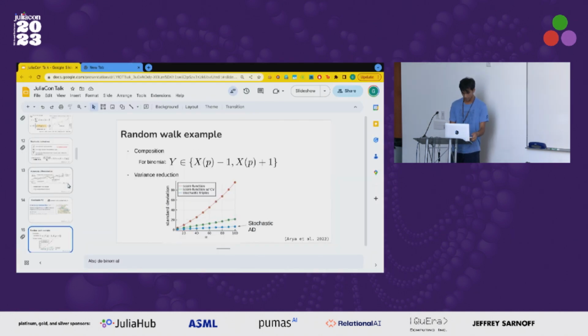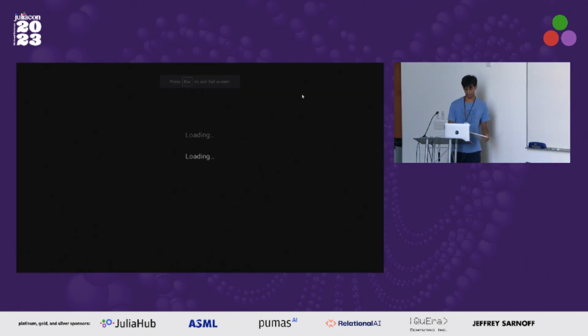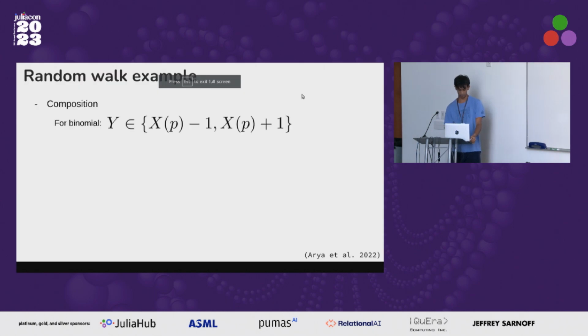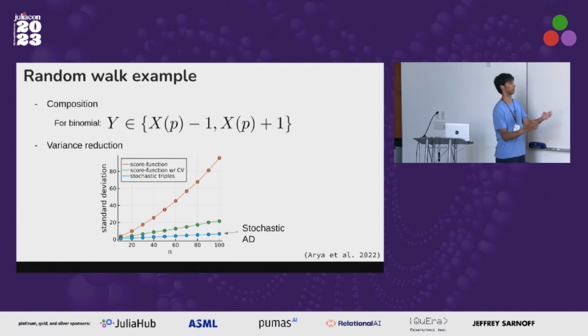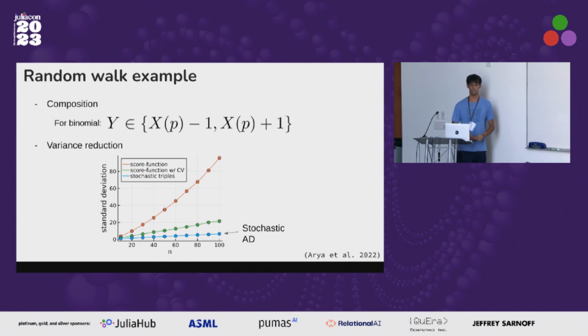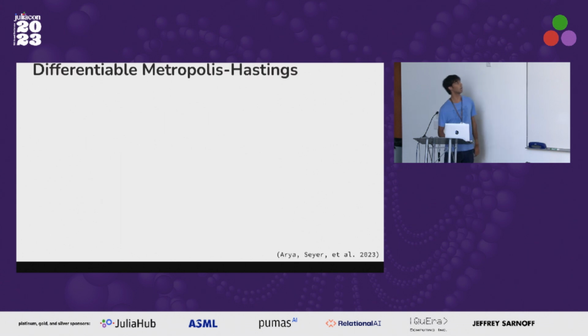Okay. So again, we saw in that random walk example that we get this nice coupling. That's again sort of the thing we're trying to push, and you can see that that can give you a variance reduction in this case, although in general, for arbitrary programs, it's still a bit of a mixed bag.